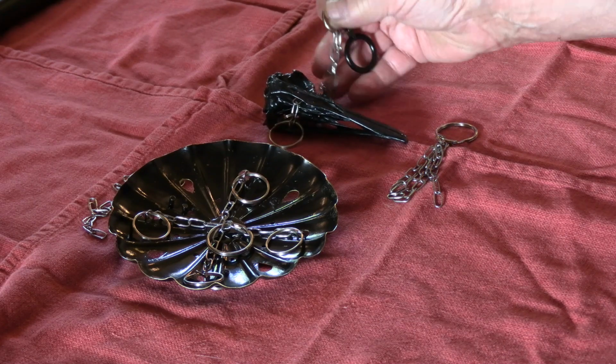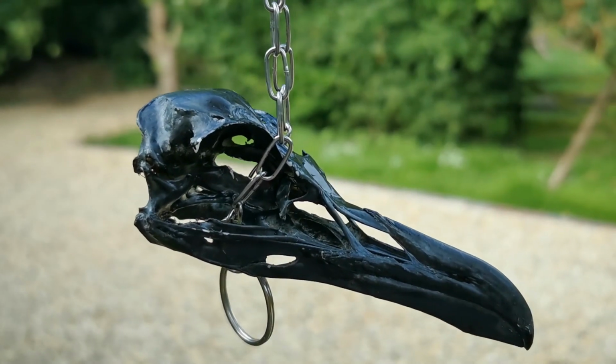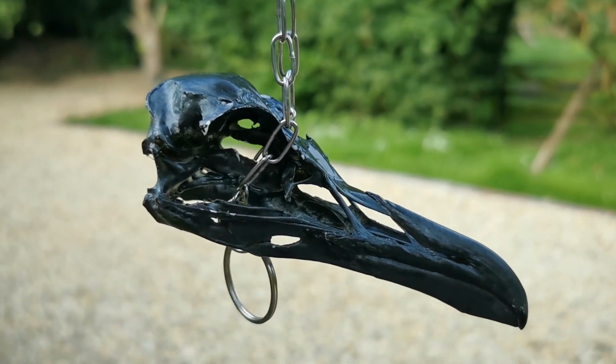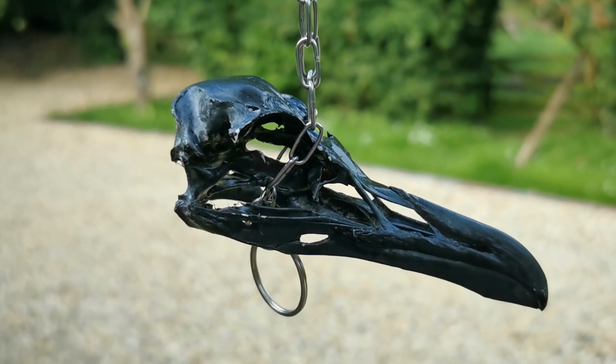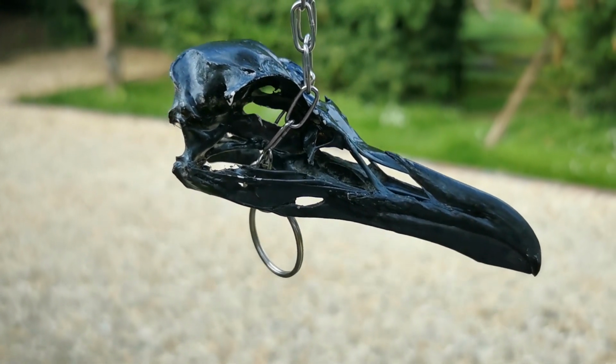We have here a skull. This is the skull of a herring gull. During my days as a veterinary surgeon, I used to do a lot of rehabilitation work with wild animals and birds particularly. Not all of them could be saved. It's a beautiful structure. With heavy metal, you've got to have a skull.